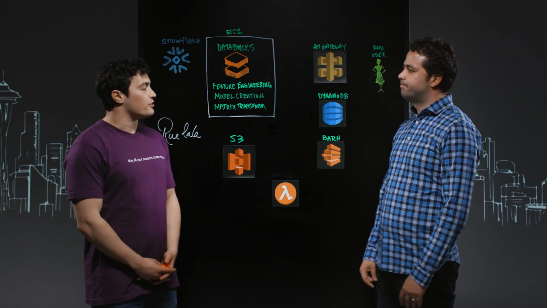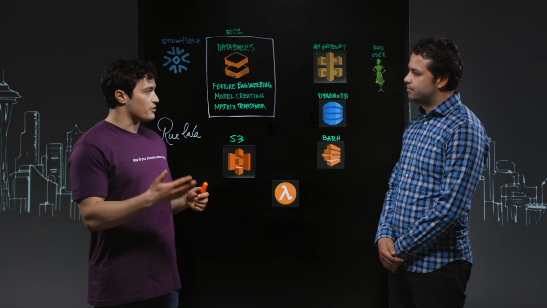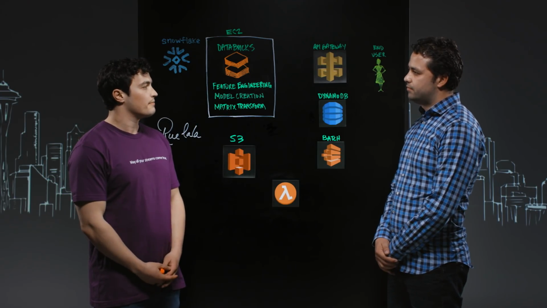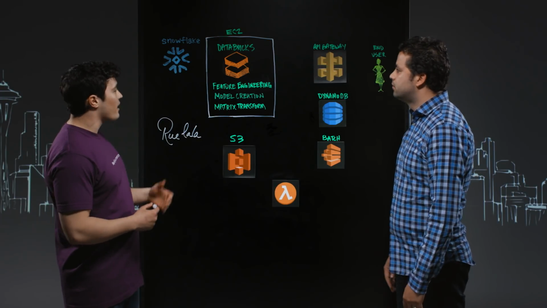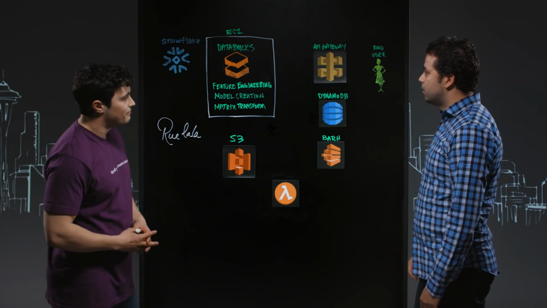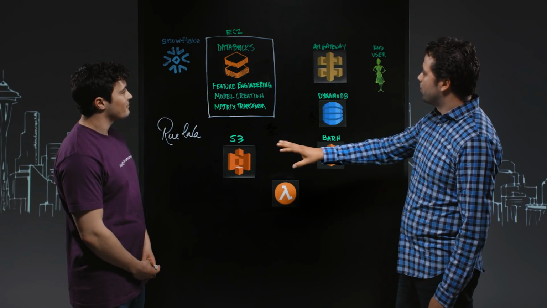Sure. Databricks is a unified analytics engine powered by Apache Spark, where data scientists can do machine learning and streaming analytics to power their big data and analytics applications. Awesome. So what do you have for us today? Yeah. So today I brought you an architecture that powers a recommendation engine for Raul. Oh, that's really cool. So can you walk us a little bit through what we have here on the flow?